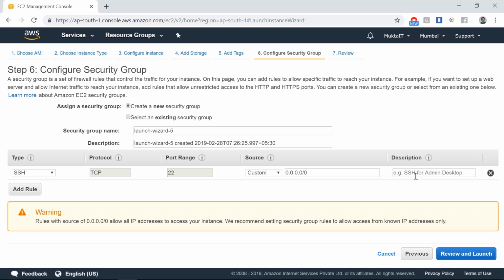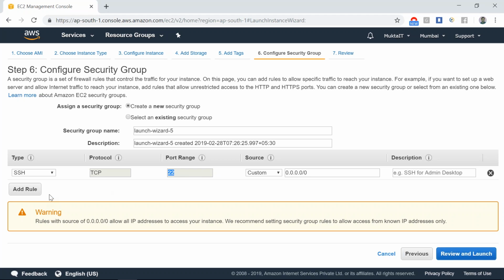And by default, port 22 is to be opened, which is for SSH. So SSH is nothing but, as an example, I'm using my Windows machine and I want to connect to this Linux instance. So there should be a port open from my machine so that I can access this AWS instance. That is port 22. Okay.